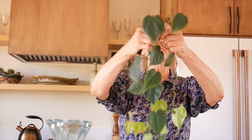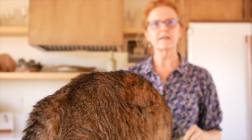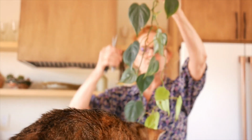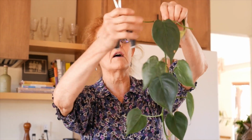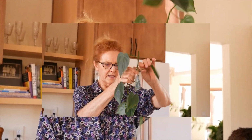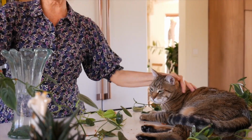And then we have this one. Here comes the cat to help, of course. And this is one that had two coming off of it here. And what I'm going to do is cut this one off here, right about here, and this one off here. So off of this one, I'll get two cuttings. It's always nice to have a cat to help. This is my Tassie cat, by the way.